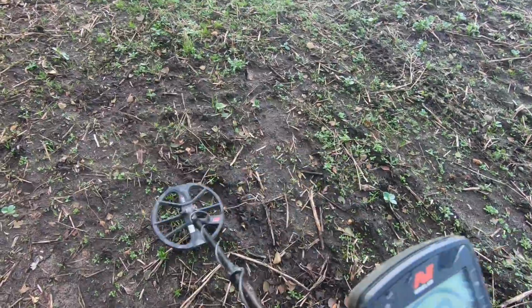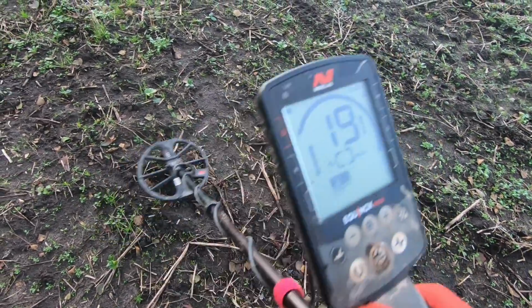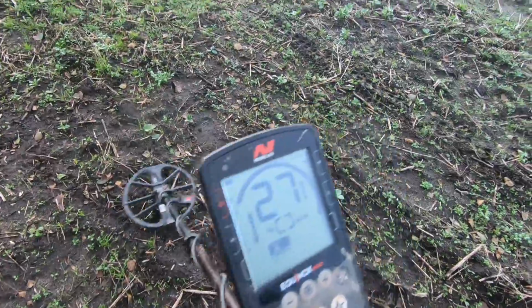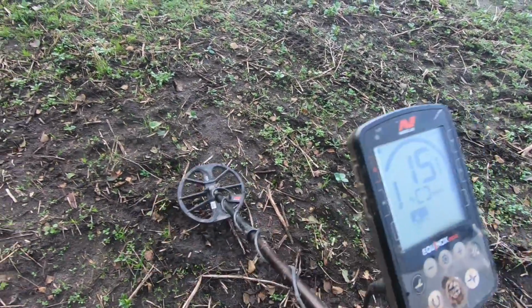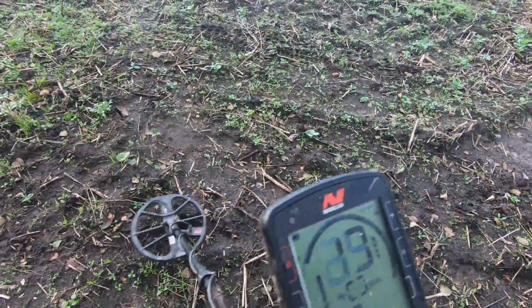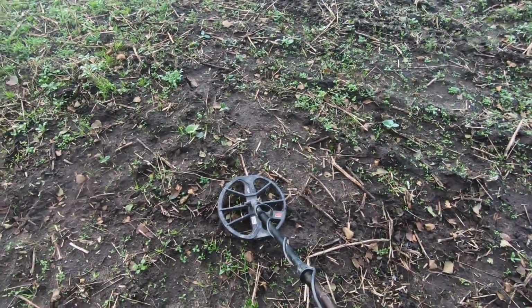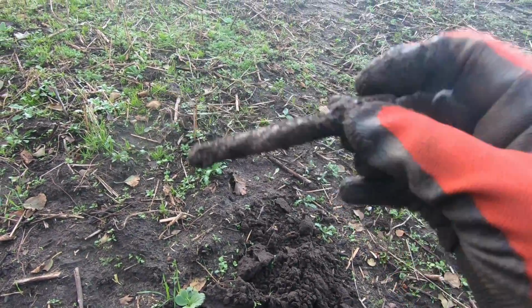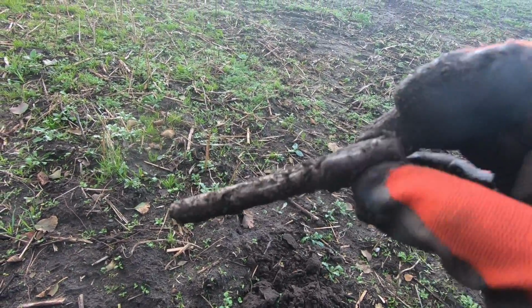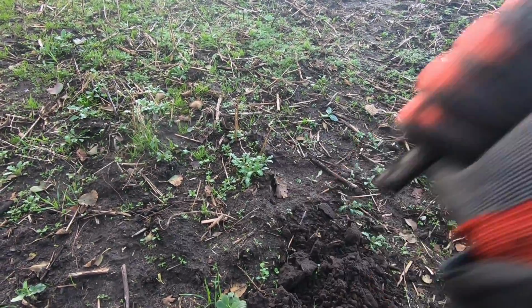Right, guys, we've got another target now. Really, really loud. Coming through at 20. Well, all over, to be honest with you. Not so sure about this one now, but I am going to dig it. And it's about there. Let's have a look. Well, I was right. Should have left it. It's just this little scrap piece of pole. No idea. Bit of green waste, guys.